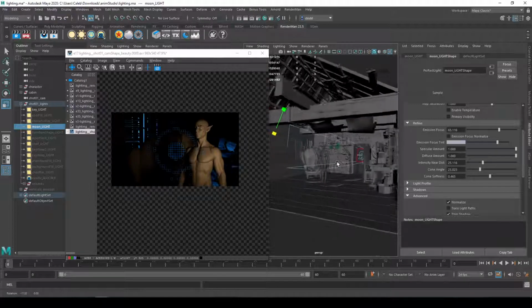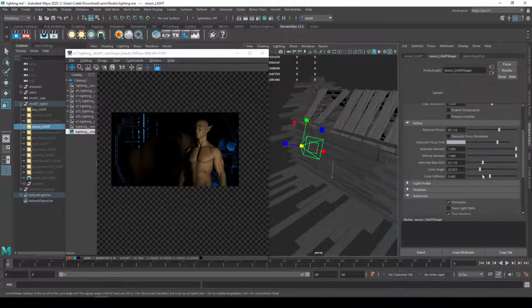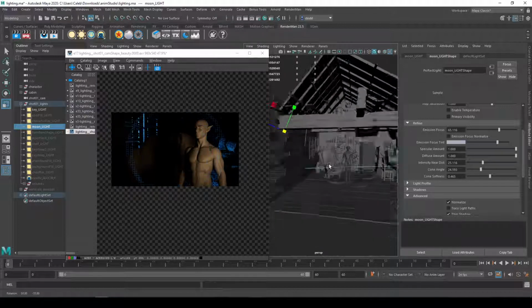So I put that light source out there, and again, I used my cone angle to control where it's coming in, because if I didn't have that cone angle, if I was set to 90, there's different random little spots and slats in the walls that the light was coming in through. So I was using that cone angle to try to limit it so it's only coming in through that window, not through these random little slats.